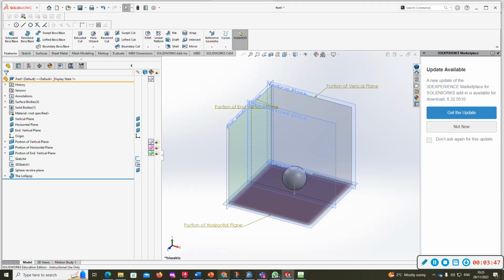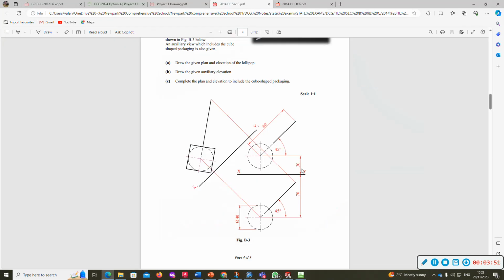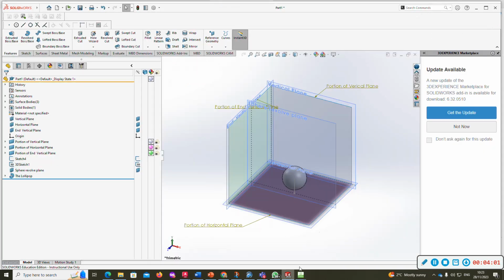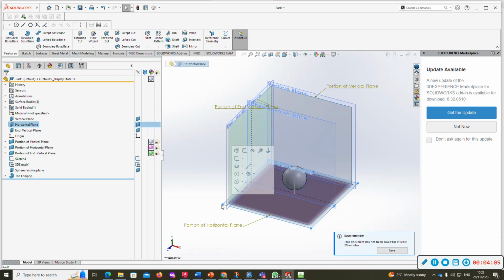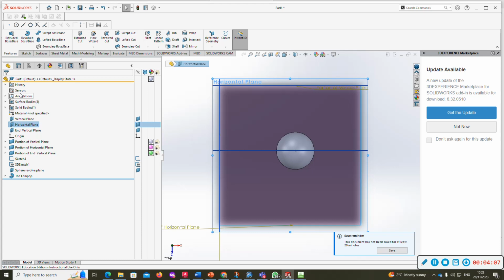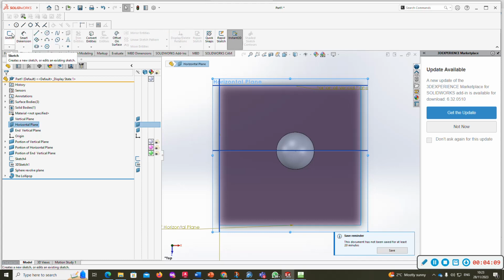Now we're going to put in the stick. So it's 45 degrees, we can see, and 80 long and 45 degrees in elevation. So I'm going to click on the horizontal plane, control 8, sketch.